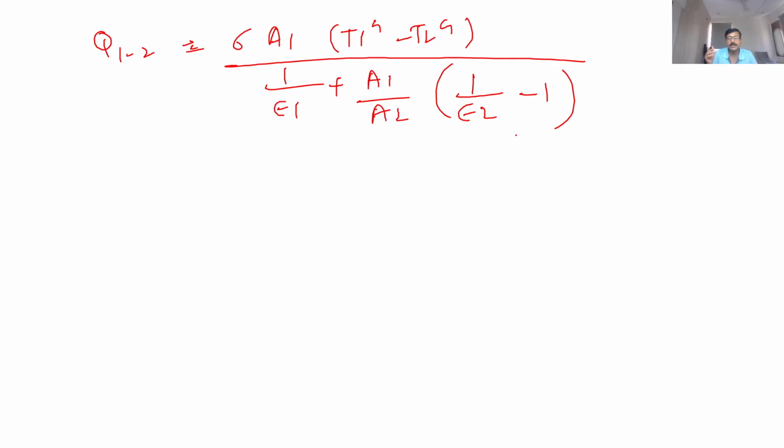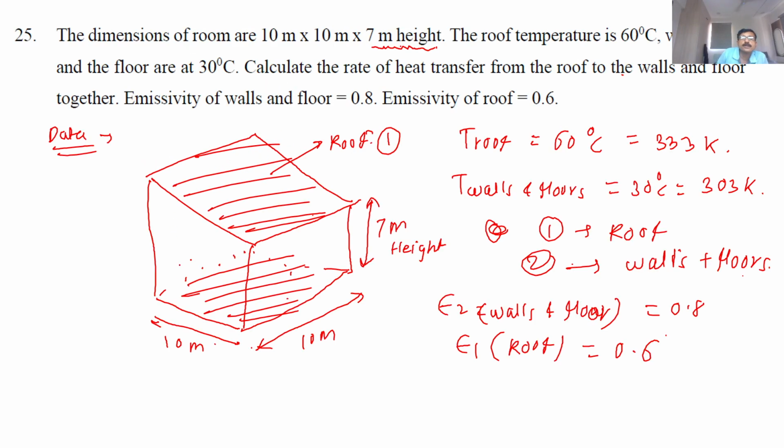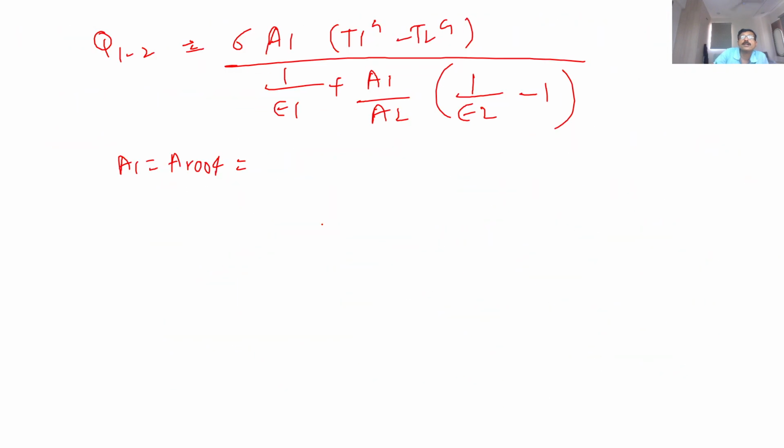Okay, between that roof, walls and floor. So let's do the calculation for A1 and A2. So A1 is equal to, what is A1? आपने 1 किसको माना है? रूफ को. So A of roof. What are the dimensions of the roof? I think it is, ये 10 मीटर होगा और ये भी 10 मीटर होगा, तो 10 by 10, 10 into 10, it is 100 meters square.